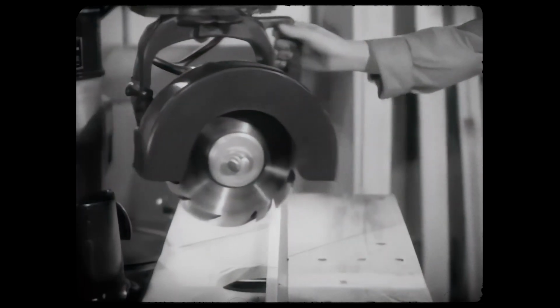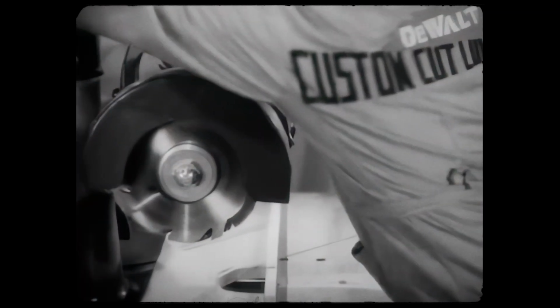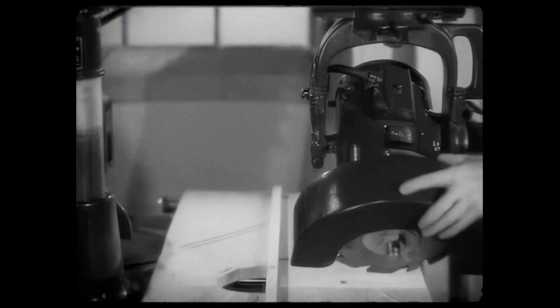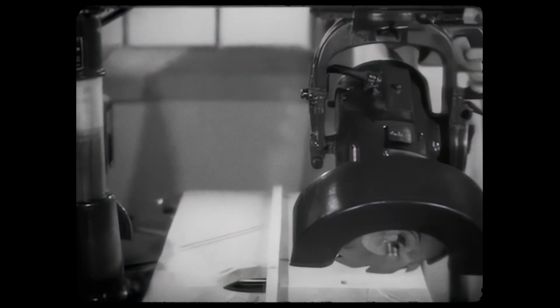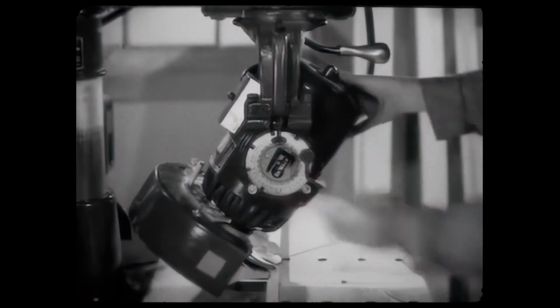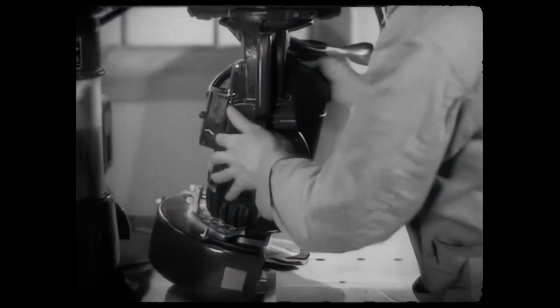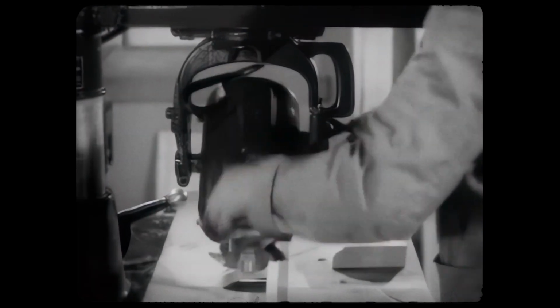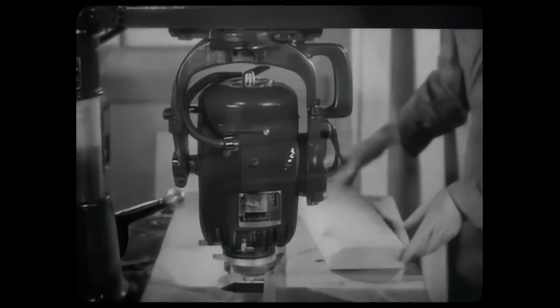gaining, plowing, radius cutting, rabbeting, and grooving. There are 3 most common positions for an OG cutter, namely, to produce the full bead and cove, the bead, or the cove.